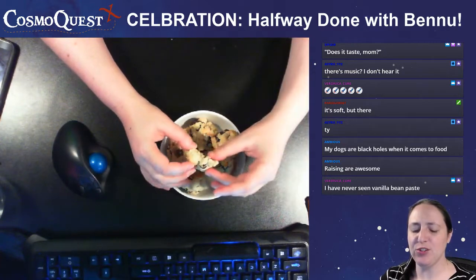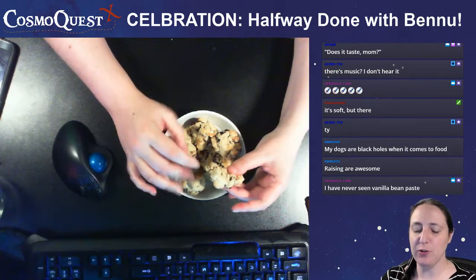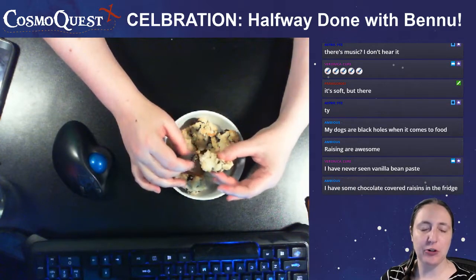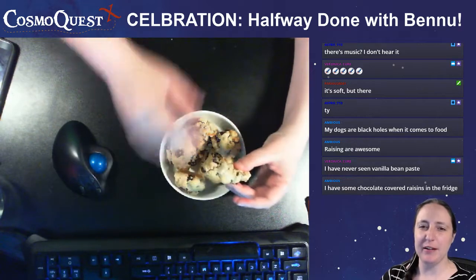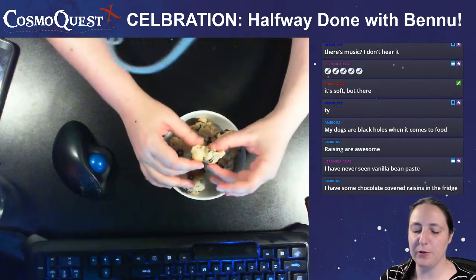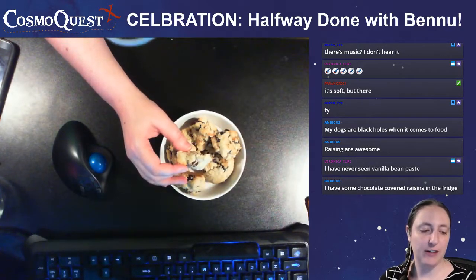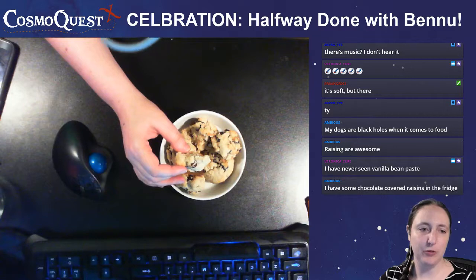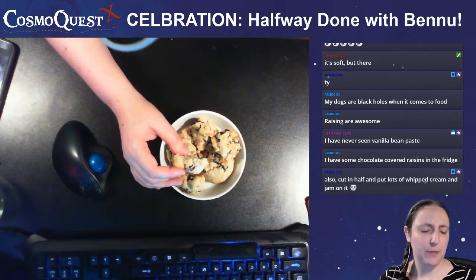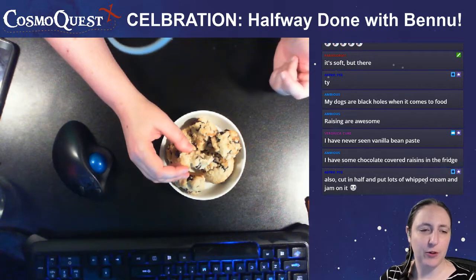Vanilla bean paste is a specialty item that he bought for me for Christmas a few years back. Right before we started dating, he had bought it because I asked for it. I wanted it for some cookie recipes I wanted to make one year that relied heavily on vanilla bean paste. So it's just a bit more of an intense thing. Also, cut it in half and put lots of whipped cream and jam on it.